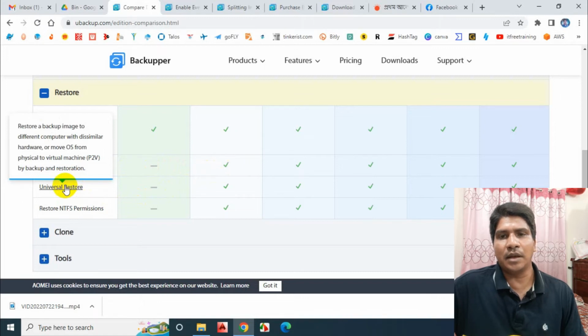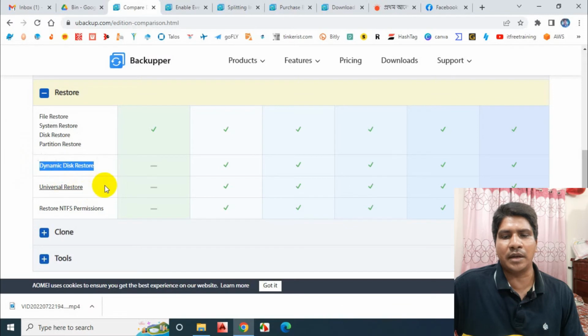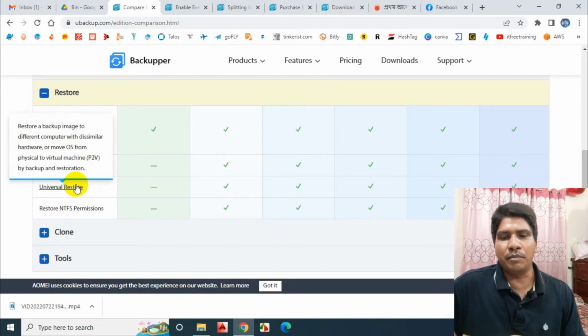Universal restore is a very good feature, and it is very useful in your professional life. Like, you take a backup from your laptop and keep it in a safe position, or you have the full backup in a different solution like NAS or any other storage. But bad luck for you, your device is destroyed or has gone bad, and it is not possible to use.